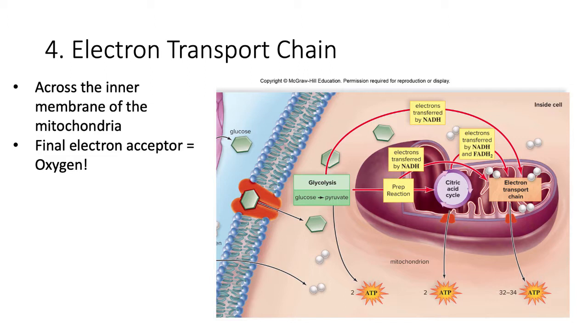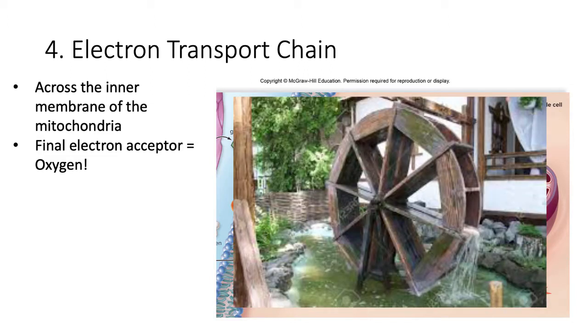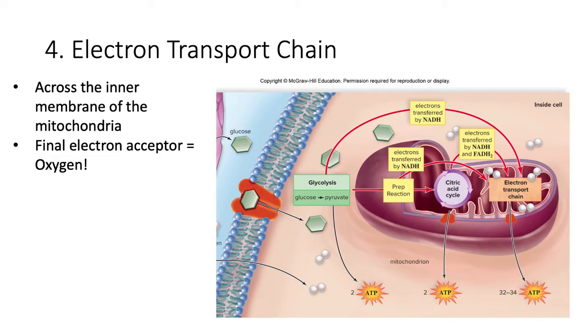The hydrogen gradient we create is harnessed in much the way a water wheel harnesses a stream. The hydrogen ions are charged and cannot flow back down their gradient into the mitochondrial membrane because they cannot pass through the membrane. However, we can open channels in the membrane and as hydrogen ions are allowed to flow back through into the matrix, we use their kinetic energy to make ATP. The net production of ATP in this stage is about 32 to 34 ATP.